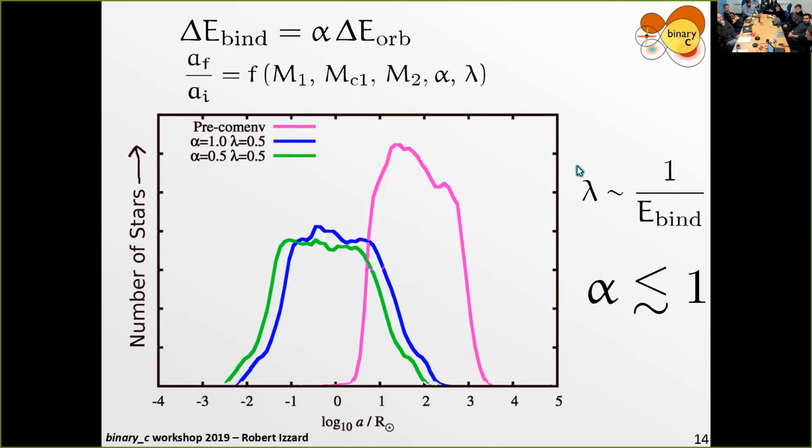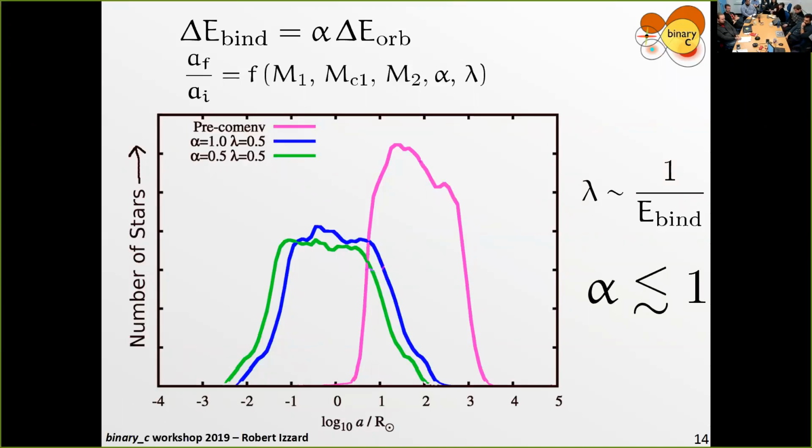There's also this parameter here, which is lambda. This is the binding energy of the envelope, or 1 over it, essentially. We have two choices. You can either use a constant for that, which is what people did in the old days, and indeed some people still do, or there are fitting functions to the Dewey and Tout papers from the late 90s, early 2000s, which give you an idea of this. Beware, using those fitting formulae for non-solar metallicity will give you problems because they are only for solar metallicity, especially on the AGB. But at least you can use a prescription for this.